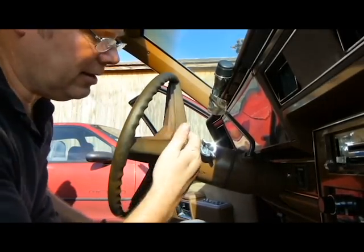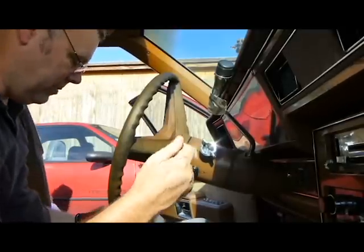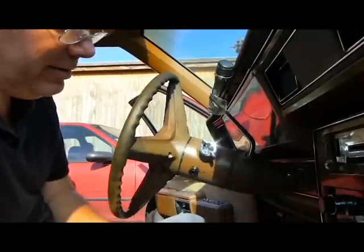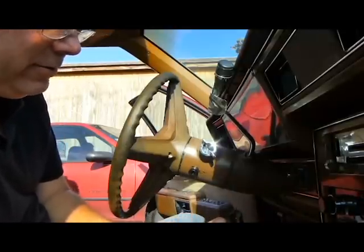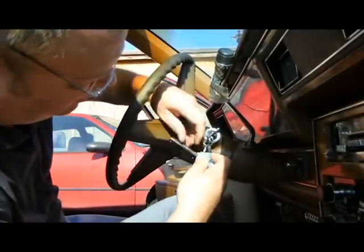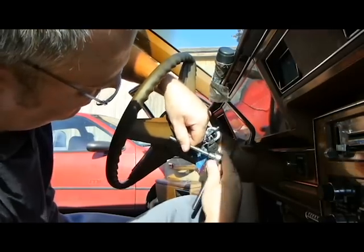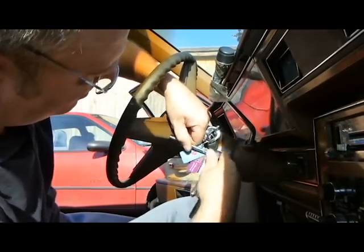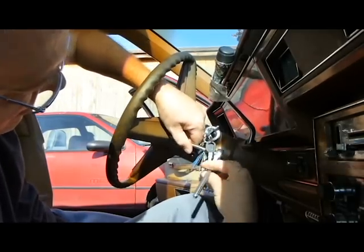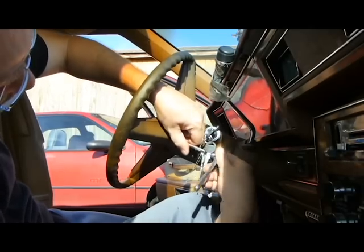Now, I can't see that. A lot of times it's Phillips, but it's probably a little bitty, like an 8mm or American version or whatever in there. So I can't see it. So I'm going to try to take my phone and take a picture of it. Alright, let's see here. That thing's messed up, ain't it?